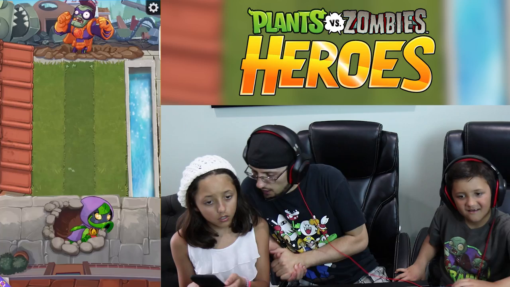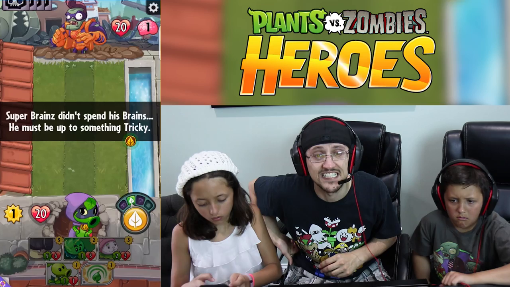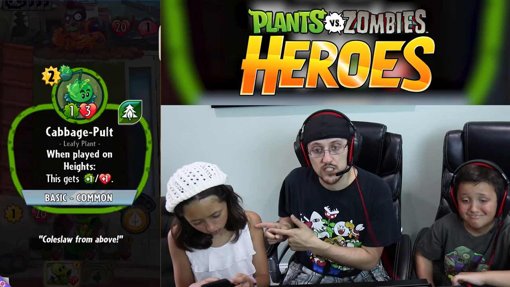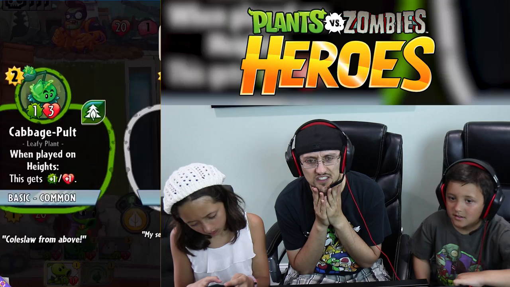You've got Super Brain on the run. Keep it up. Is that a bunny? Is that a rabbit? Super Brain didn't spend his brains. He must be up to something tricky. Your time to go. Ew. Cabbage Pult. When played on heights, this gets plus one heart, plus one attack damage. Cool. Savage. Where does it say savage? Oh, a cat. That's a cat, not a bunny.